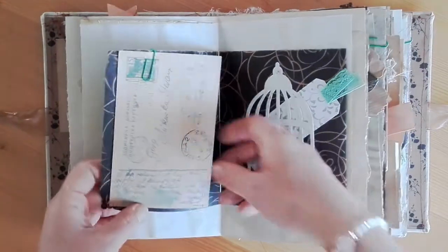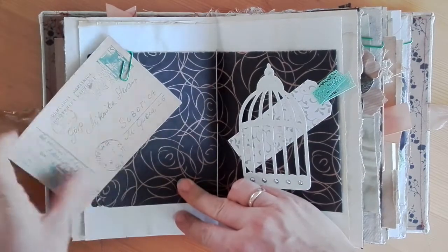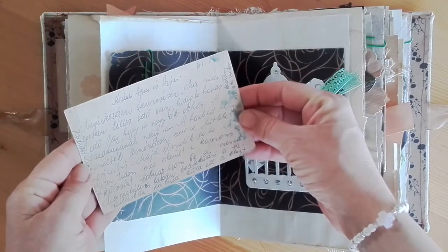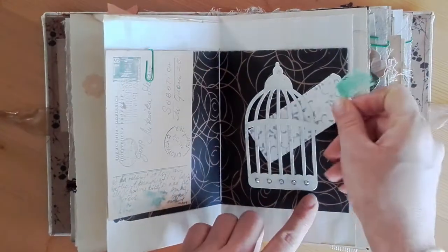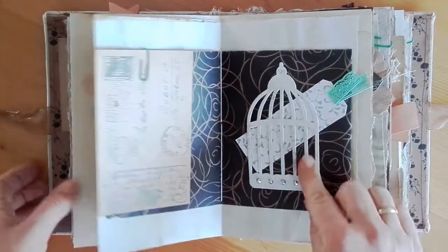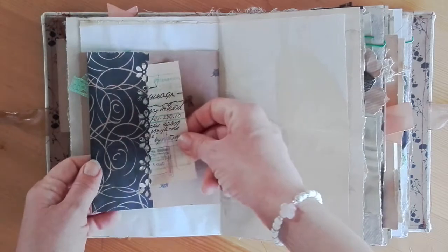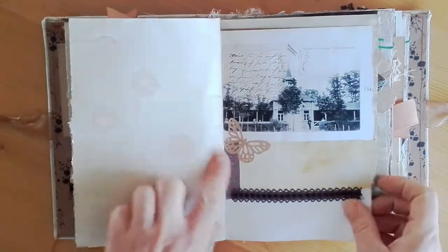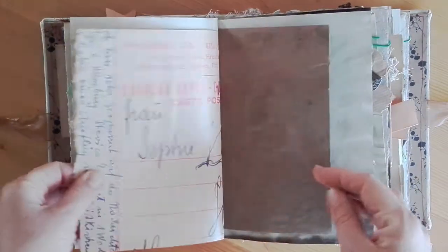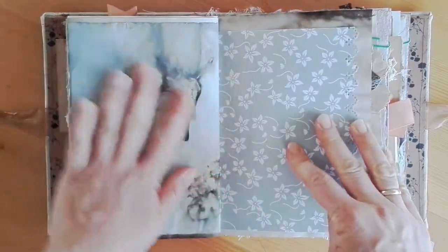Vintage images, stamping, more eco-dyeing, another piece of vintage ephemera from 1940, no, this is from 1960 actually. So cool. Looks really cool. This bird cage with some bling is just a place for tags or your stuff, you know, receipts or whatever you'd like to add. Some, again, vintage ephemera from the 60s. Vintage cardstock. Another lovely image. Coffee dyed paper, eco dyed. This one is really cool.